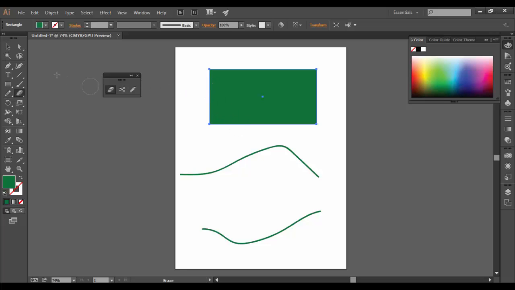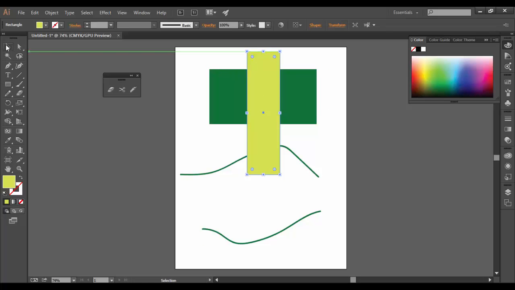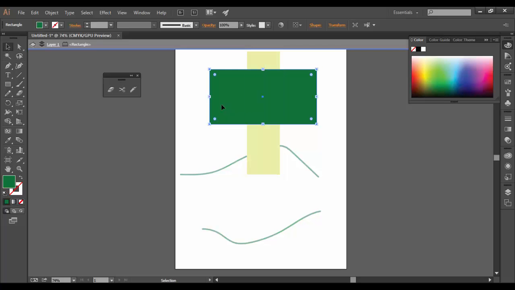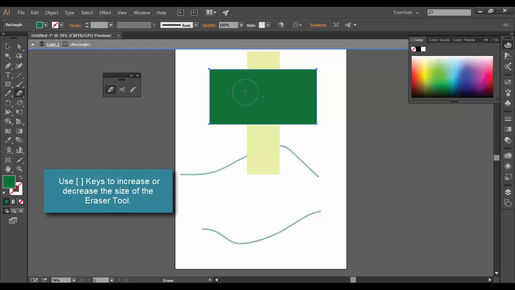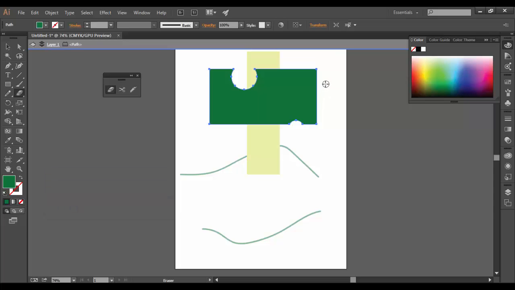It's very useful, especially if you're in isolation mode. For example, let me draw another rectangle here and change its color. Say I wanted to erase just the green rectangle, which is behind the yellow. I can double click on it, pull it out in isolation mode, use the eraser tool, and increase the size of my brush again by using the right bracket or left bracket to reduce. So maybe I click here, and click here. If I want to, I could also hold the Shift key while erasing to create straight edge lines. So if I want to make a gutter, you can kind of do that.